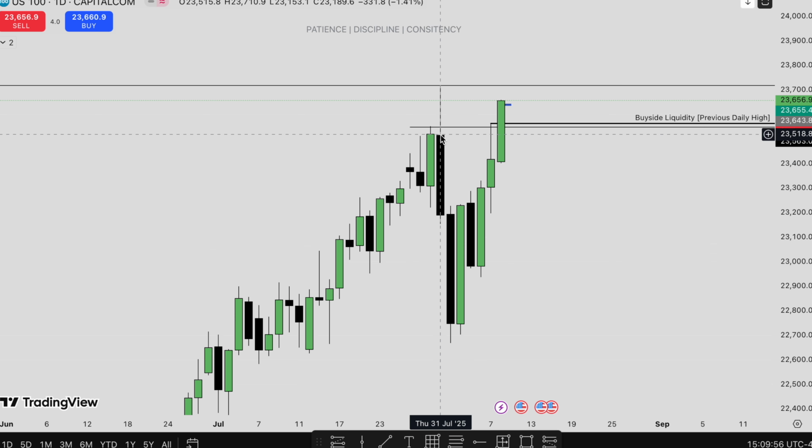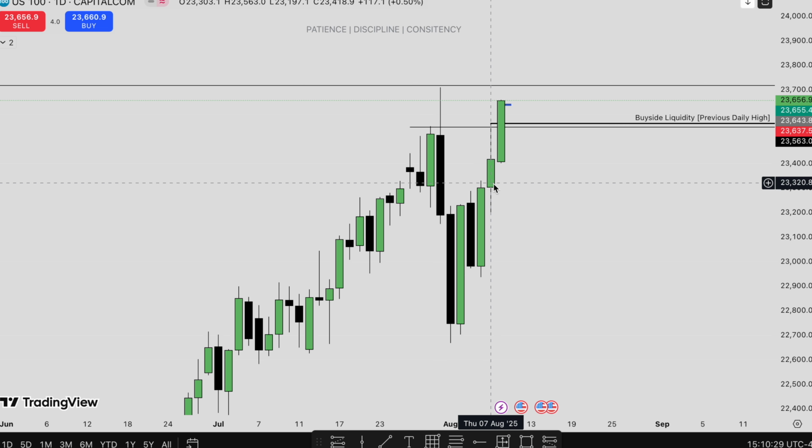So a lot of traders might be looking at this as a rejection block, right? As a reason to be shorting. I am not looking at this as a reason to short because I want to see price trade through this and draw for this high over here. I'm not bearish. I know a lot of traders might be looking at this as a bearish order block, hoping that price will trade into this and begin shorting. I was not looking for any shorts. I'm looking for price to trade through this and draw for that high, right?